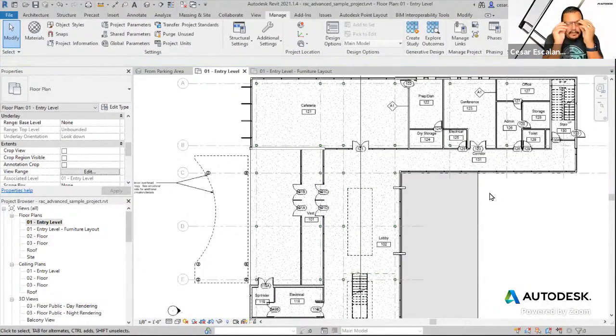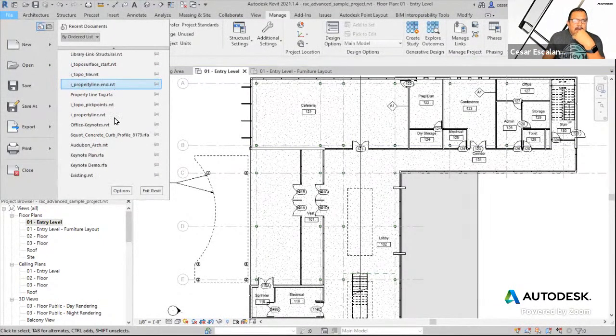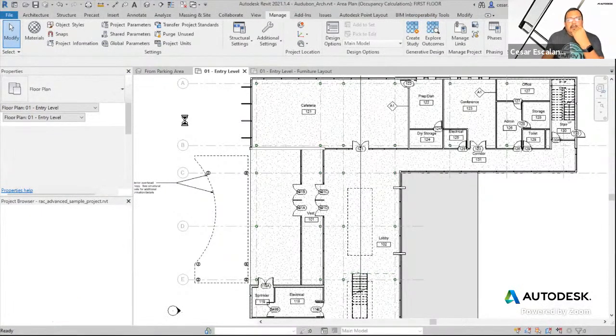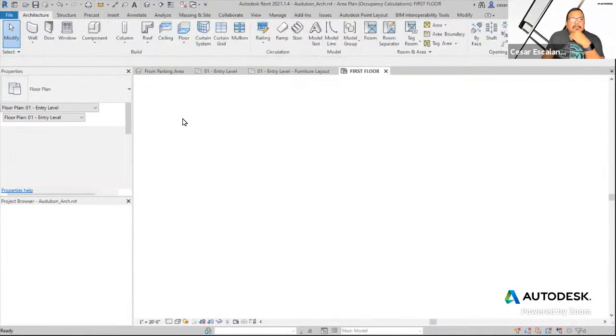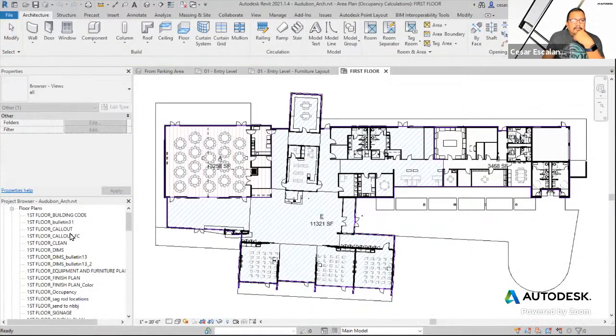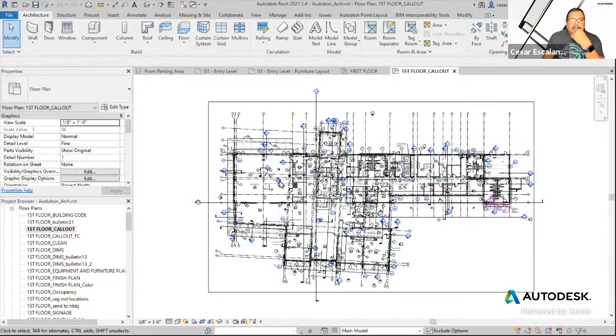Other examples of filters, I think I may have the Audubon files. I think I gave you this file as well in the previous classes. This was a real project. I just want to show you some real based filters. So this one is the first floor call out.